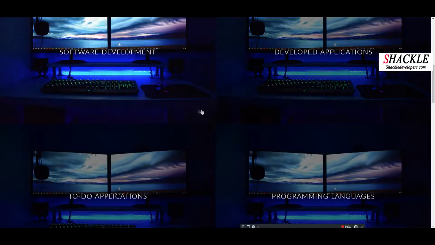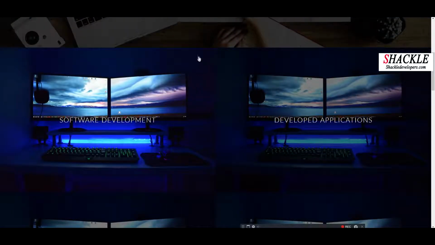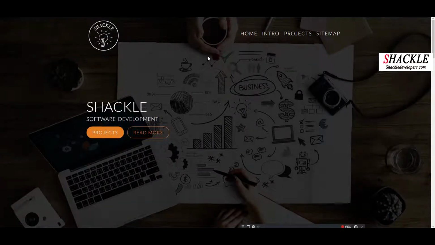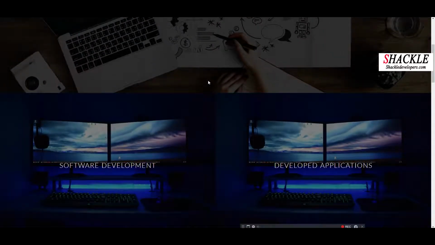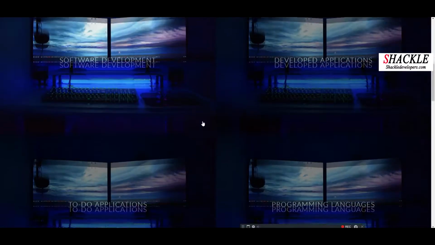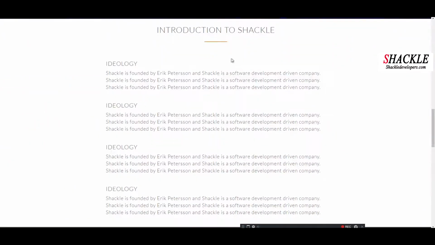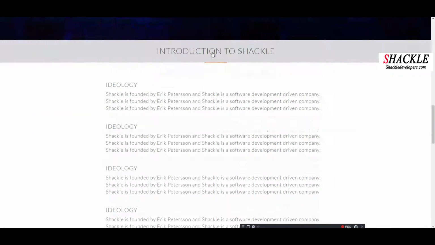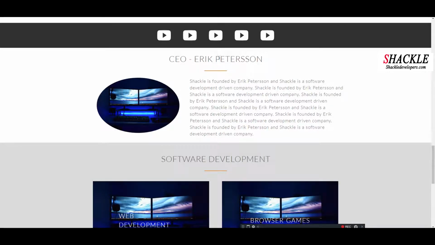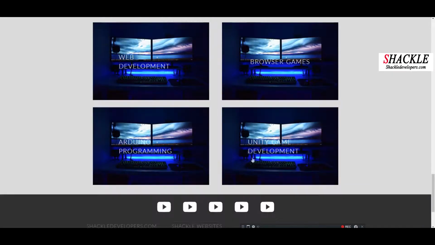I don't have the right images. First you scroll down, you have a nice image with some nice animations, and then there are going to be 4 unique images with some unique text. After that you have the introduction, which is going to be changed slightly or a lot.